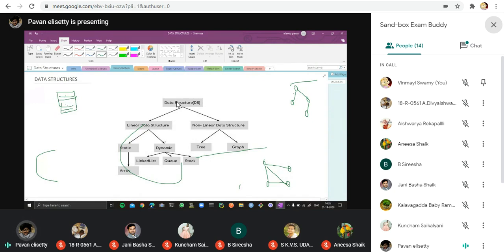Under the linear data structure, it can be static or dynamic. Static is predefined, and dynamic can be expanded or compressed as required. An array is generally predefined, and for dynamic, you can use a linked list, queue, or stack if you don't know the exact size that you require. Under the non-linear data structure, you have tree and graph.